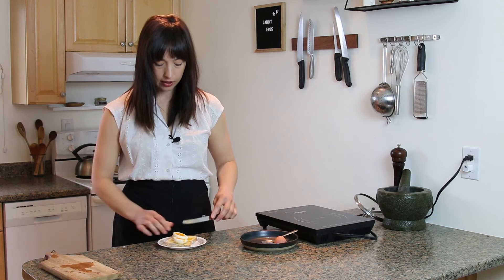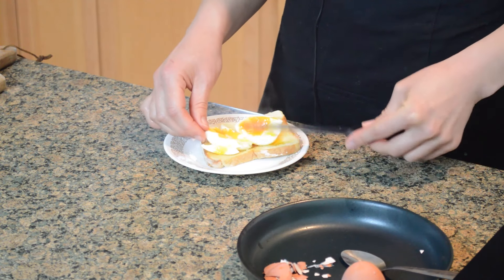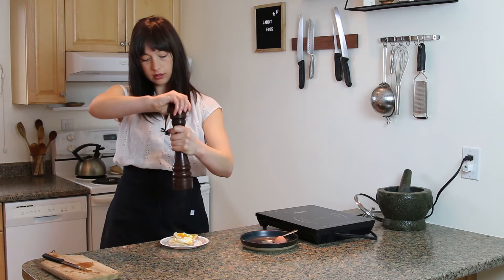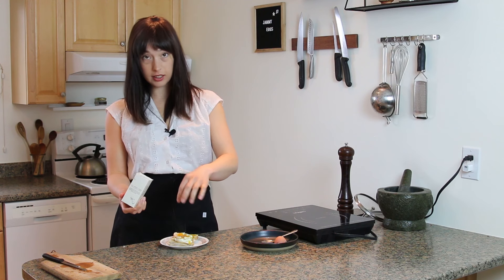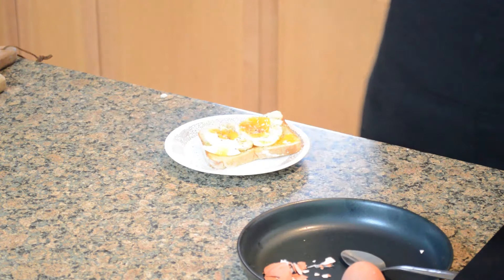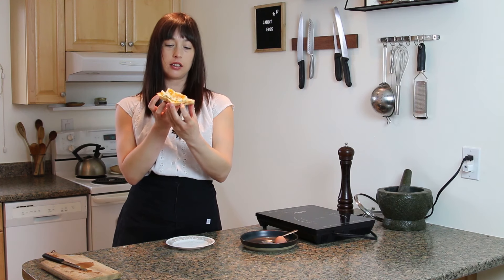Next thing for me is just to squash it onto a piece of toast. This is the breakfast my dad always had when I was a kid — I never had it but always thought it looked so good. And then some pepper, and some coarse fancy salt, my fave. Look at this: perfect, jammy, not too runny, delicious egg on toast.